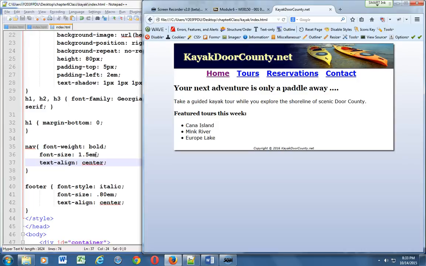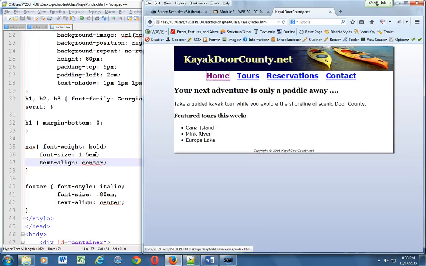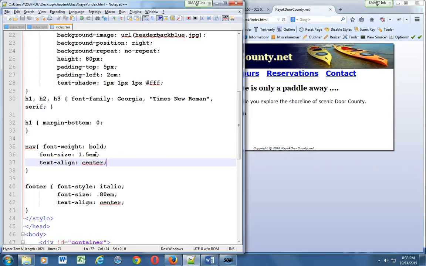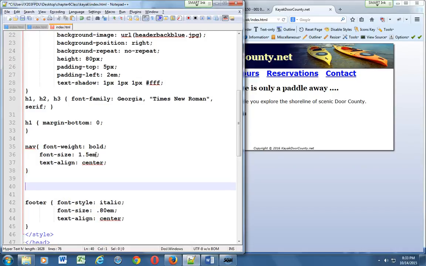Let's go to E. We're creating a descendant selector. So any anchor that appears inside of the nav is the only thing going to be affected by this rule that we're going to create. So after the nav rule, let's put in a descendant selector, nav anchor.